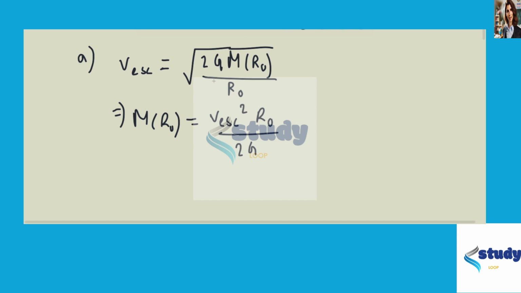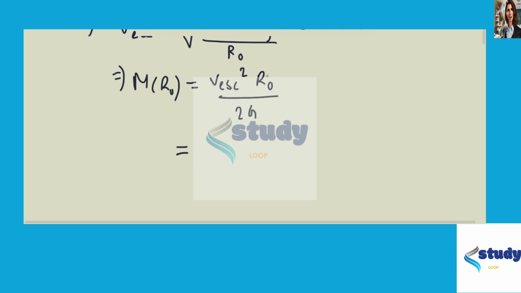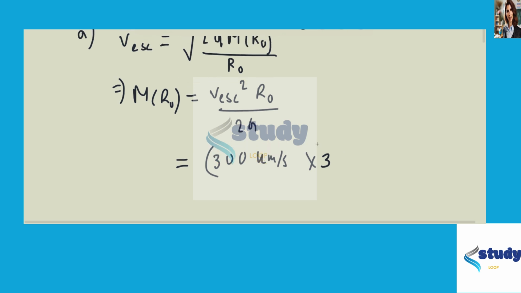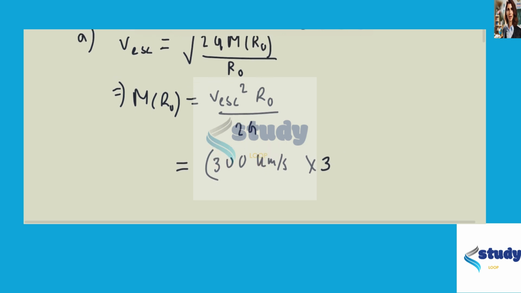The escape velocity is equal to the square root of 2 times the gravitational constant times the mass within radius r naught, over r naught. So to find the mass, that is equal to escape velocity squared times distance r naught over 2 times G. And from page 908 of the book, the high velocity stars from Oort have a velocity of 300 kilometers per second, and we want to convert that to kilometers per second. Excuse me.